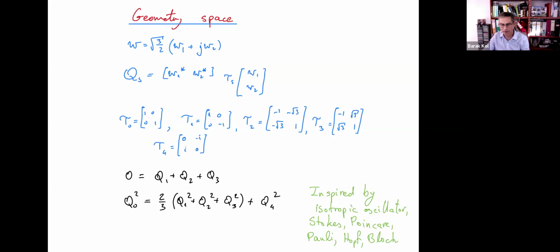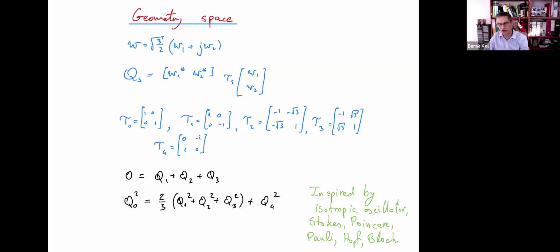So this is inspired by Pauli matrices, as I explained, but you can also analyze the isotropic oscillator in the same way. And the isotropic oscillator is a particle moving in the plane under a restoring spring, which has the same spring constant in both directions. And there, when you go to the variables A and A dagger, then you can describe it by a bispinner, and you can use these Pauli matrices. They're called Stokes variables. So there are very much analogous stories.